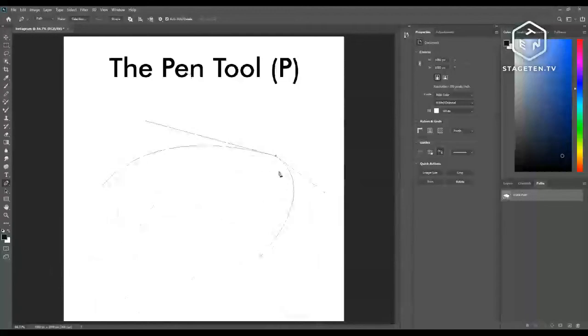So that is how you can change both the sides of the shape using the Alt key to break the handles. Earlier they were joined, we were moving one and the other was moving as well.